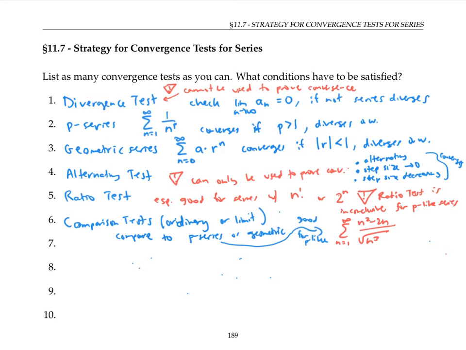The comparison tests are especially good for p-like series that the ratio test is inconclusive for. And to figure out what to compare to, it's a good rule of thumb to consider the dominant or highest power terms. One thing you need to be aware of when applying the comparison test is that it only applies to series with positive terms. Of course, the first few terms never matter for a series convergence, so it's okay to apply it if you have eventually positive terms.